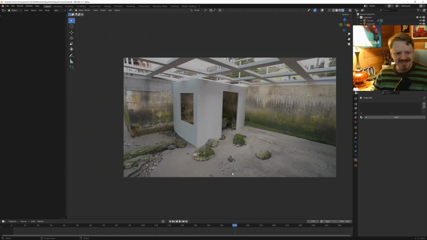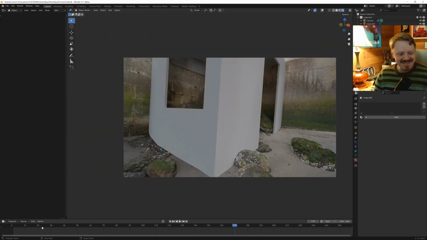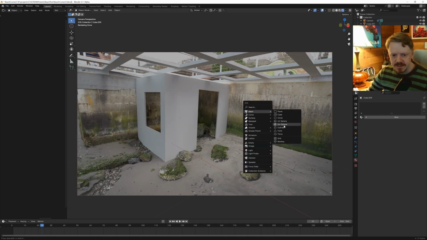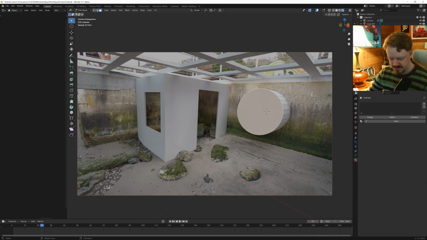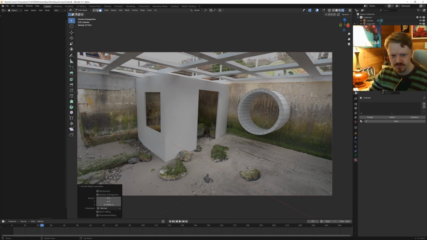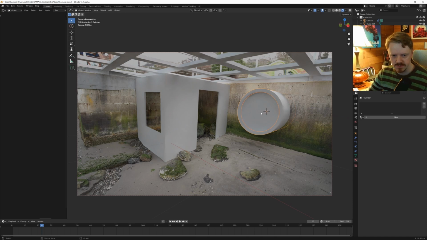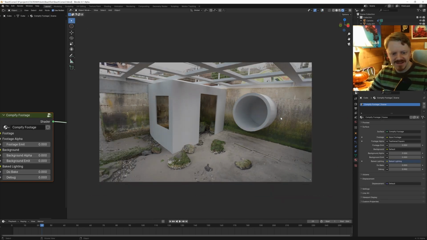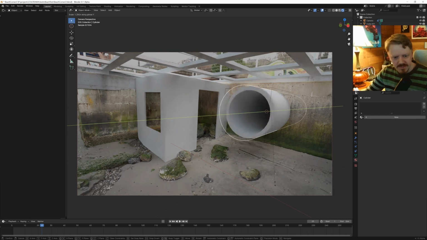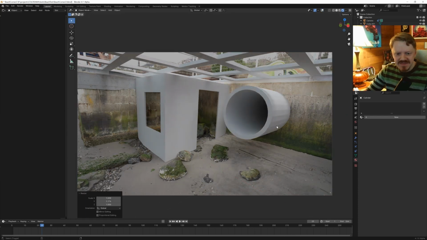Look at that. That's so crazy. This is the dream right here. Or let's add a big pipe here. We'll kind of have it coming out of the wall like this. Here we can inset and extrude. And actually here, let's duplicate this, separate it out into its own object, and use it as a boolean with the footage. And look at that, we can just cut holes into stuff. We can punch it out a little bit, and everything just plays nice, and it all just works.